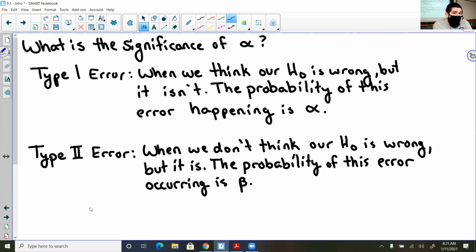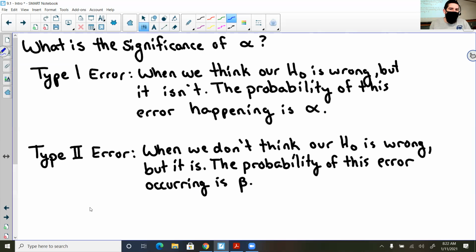Now, here's a little more background on alpha. In these test statistics, we have two types of error. Type 1 error is when we think that the null hypothesis, what we assume to be true, is wrong, but in reality, it isn't. I've used this example before: we're in a manufacturing plant. Your job is to keep a machine tuned, and it needs to drill a hole into sheet metal into the same location within 1/100th of a centimeter over and over again.